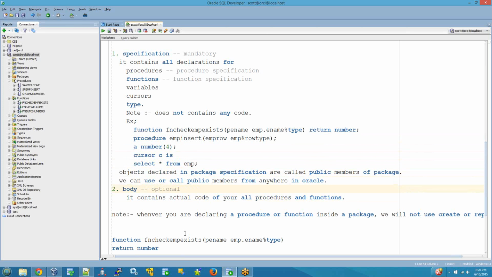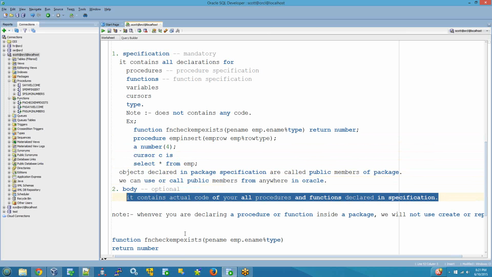The package body contains the implementation of every procedure and function. We compulsorily have to write code for all of them.